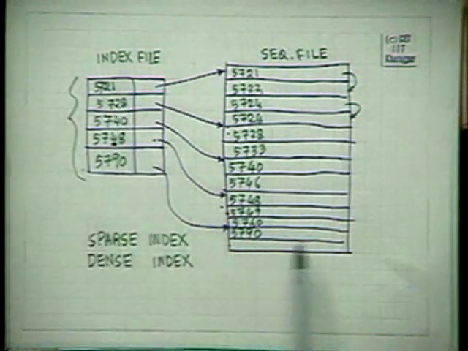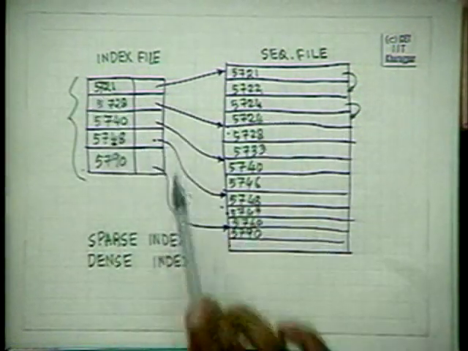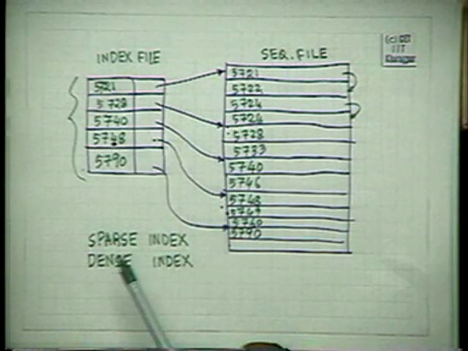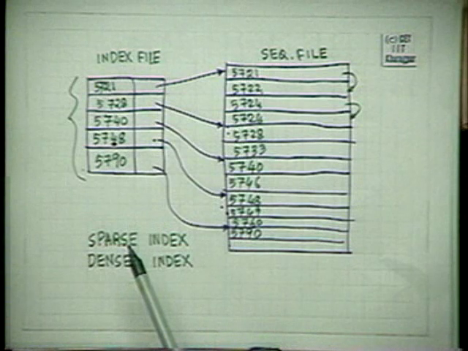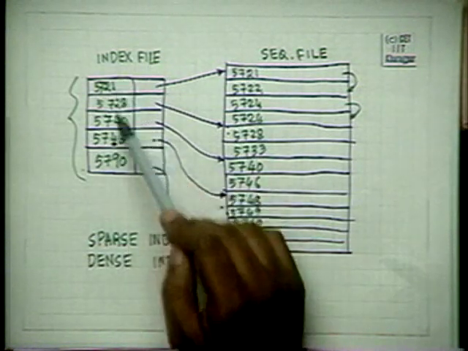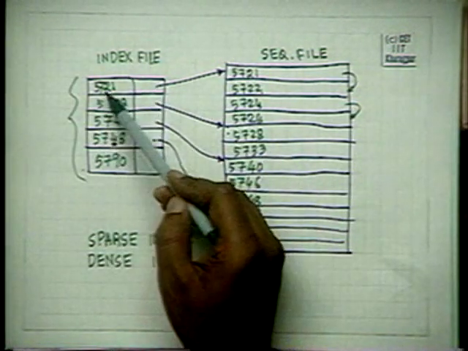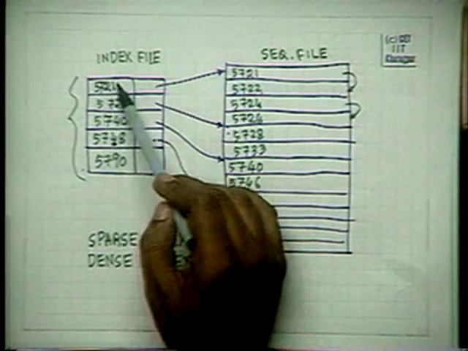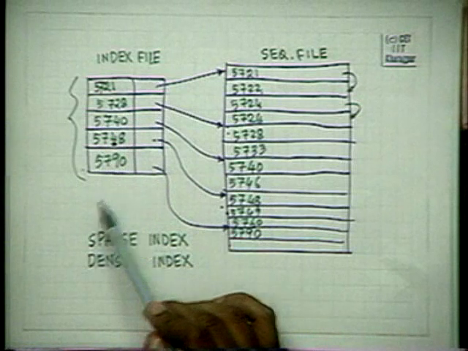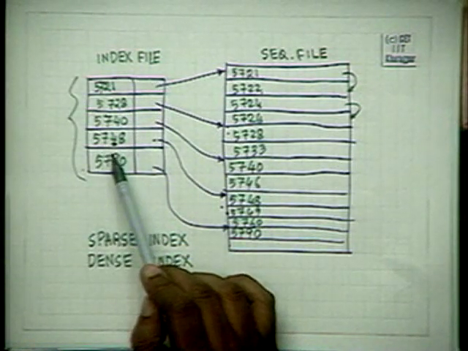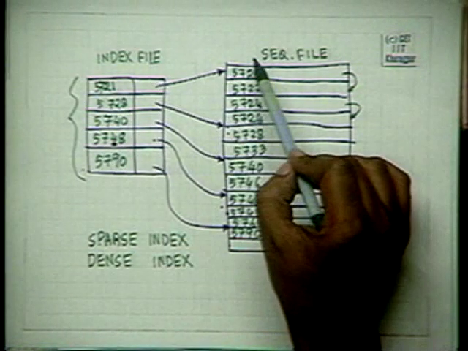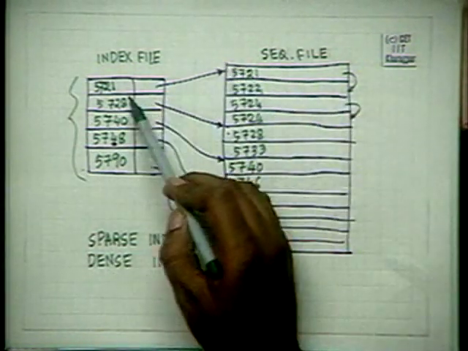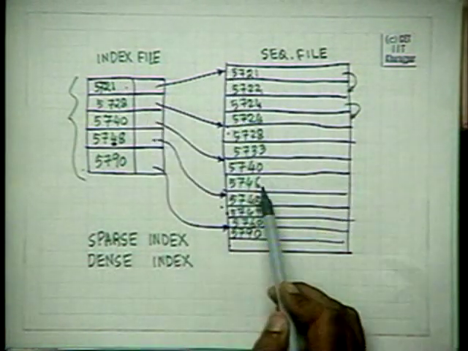The advantage of this index sequential file is that it gives you faster access. But due to a large number of insertions and deletions, the index file itself may become topsy-turvy. This may not be sequential because of a lot of insertions and deletions. And the file here may not be balanced, because this may point to some 20 records.